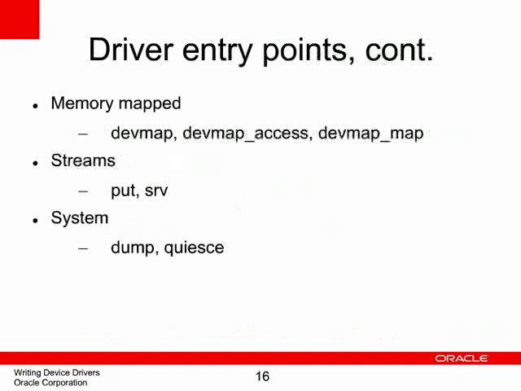We don't have time today to get into how to memory map or talk about streams device drivers, but I will note here, dump, you'll notice in the structure is not filled out, but for a device that can be a core dump device, the dump routine must be specified. And of course, there's a quiesce routine to gracefully shut down a device.